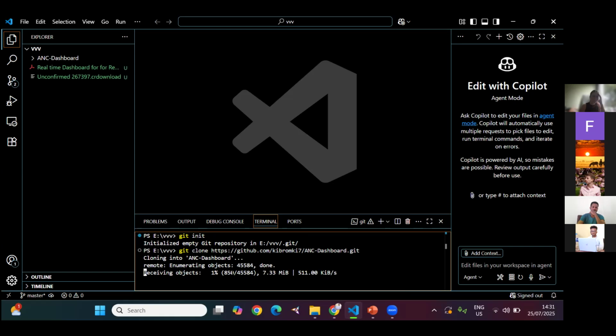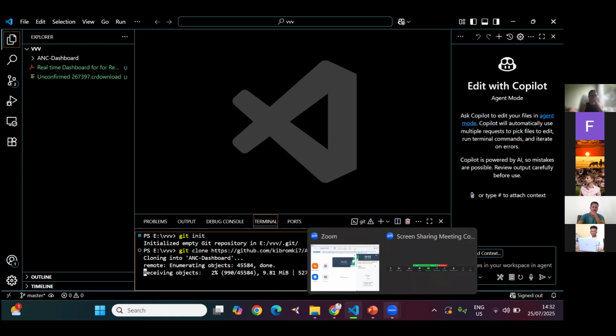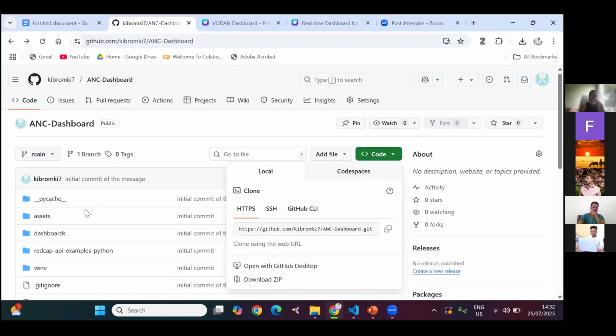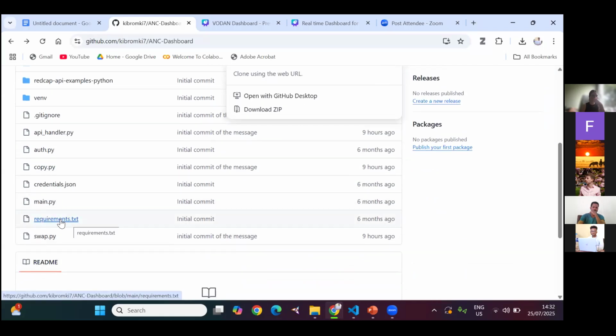For the dashboard to be used, there are some prerequisites. The first one is installing the right libraries that we use for this dashboard, which are already listed in this requirements.txt. So we should install what is listed in this requirements.txt. We also need a virtual environment since it is a Streamlit based dashboard. Streamlit cannot run without activating a virtual environment.